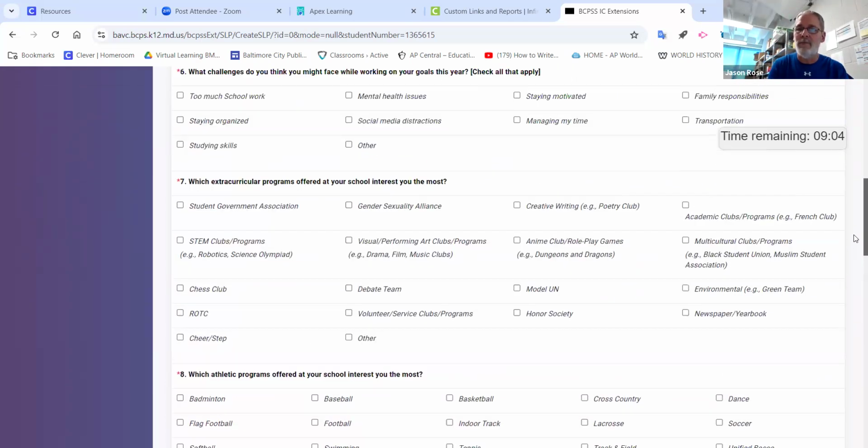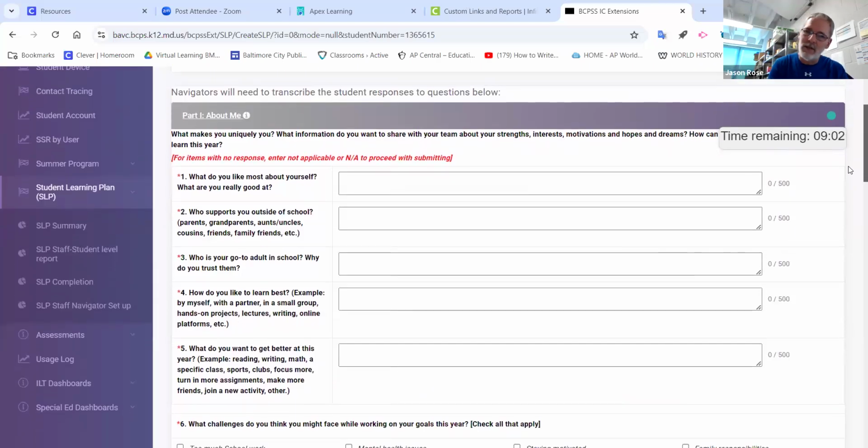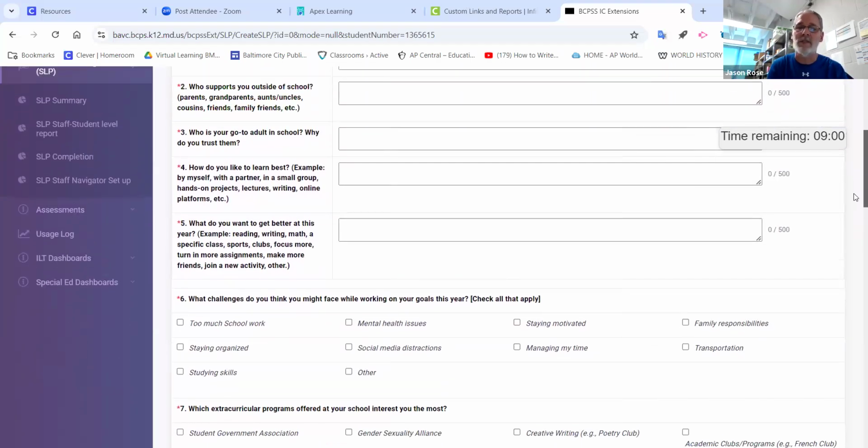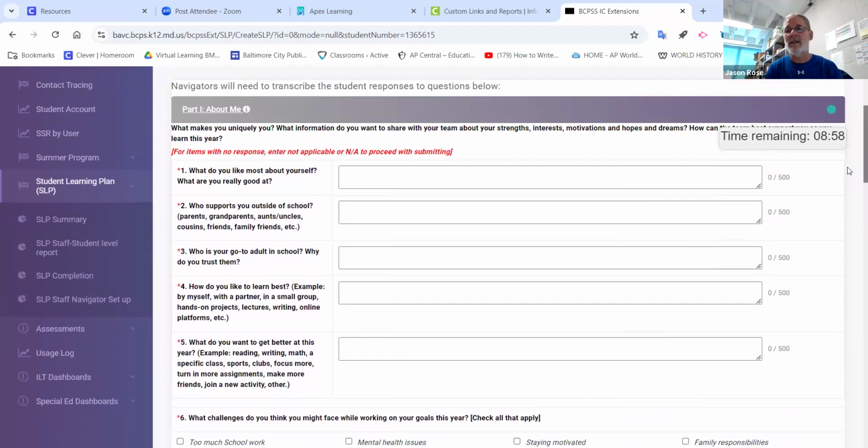On the paper that I gave you, the students should have answered these questions. So what you're going to do now is go in and type in the answers given by the students. Some teachers have created Google Forms for the students to fill out so that they can copy and paste the answers in. That is fine if you want to do it like that. No problems with that, whatever is easier for you. But a lot of teachers will have to type this in.